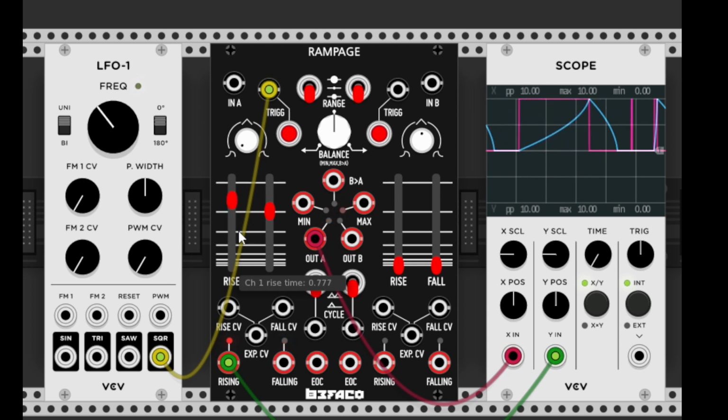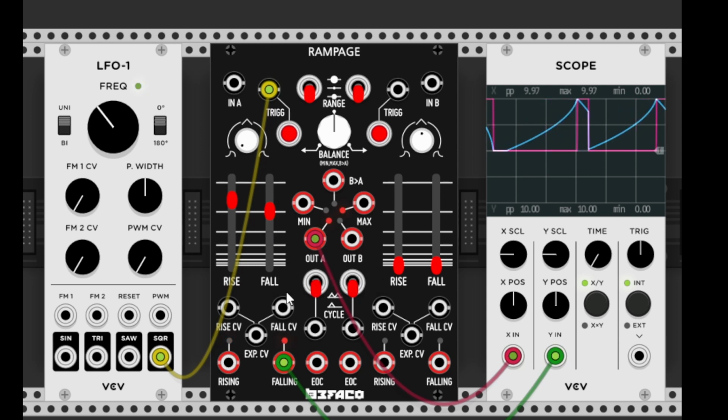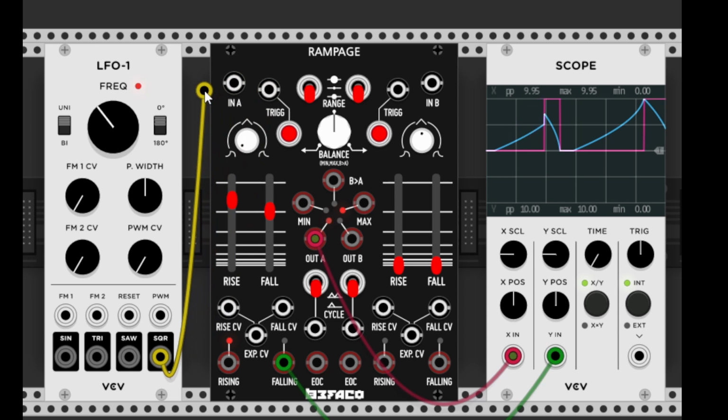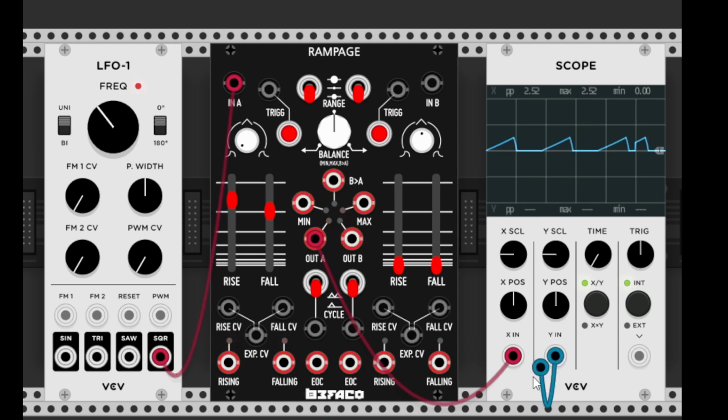And you can imagine what the falling output does. It gives a gate signal when the envelope is at its downwards development. We have gate signals here. We can feed signals in, so we don't need to trigger them. Let's start with square wave again, but now I feed the square wave in, and to show what I am feeding in, I attach it to the oscilloscope.